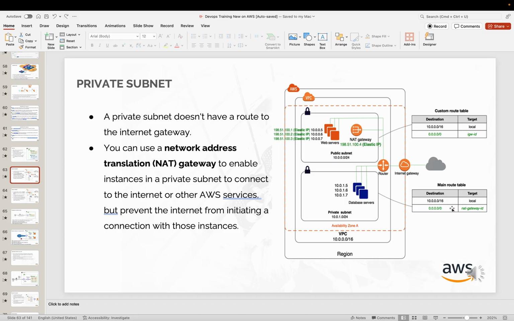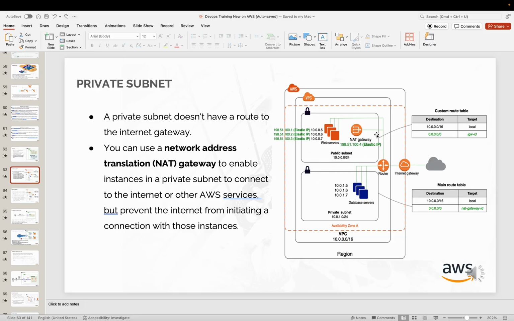Here you can see it has access to the NAT. Through the NAT it can go to the internet, correct? The NAT will be there in the route table of the private subnet, and this NAT gateway is associated with the public subnet, and from the public subnet it can go to the internet. This is how a private subnet can communicate to the internet.